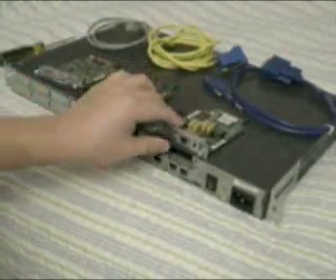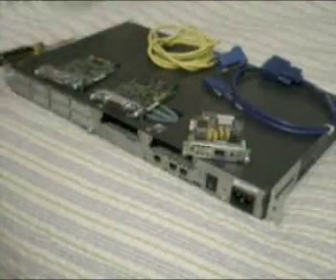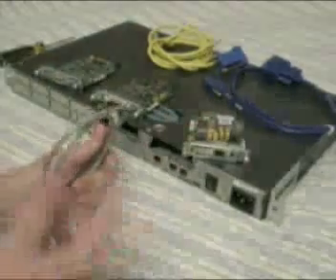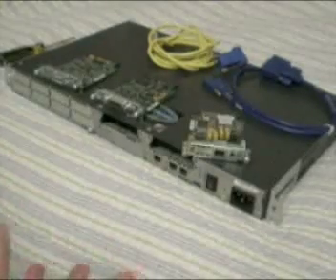This is a different card. It looks like an ethernet jack, but it's actually a T1 card. This would be a T1 crossover — it connects T1 to T1 on Cisco routers. So if you have multiple T1 lines, you could connect them all together using multiple T1 cards in a large WAN environment.